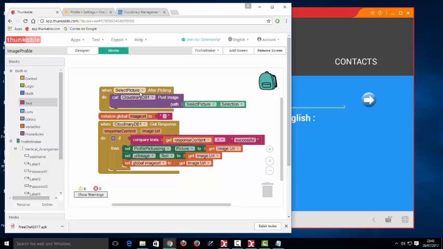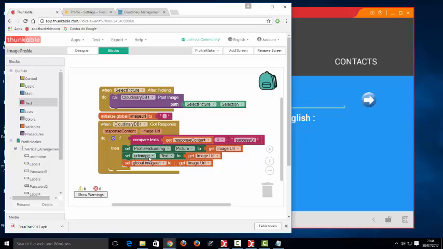So what this is doing is, when you select the picture in your gallery, it's gonna send it to the Cloudinary database that we created, and when it gets the response, it changes the picture to the URL where this image is in the database.